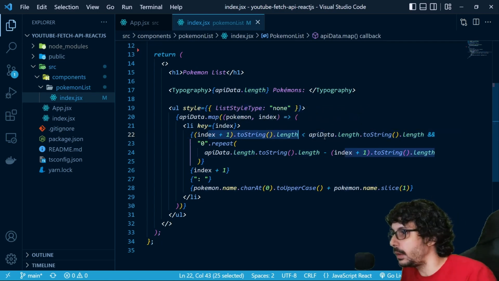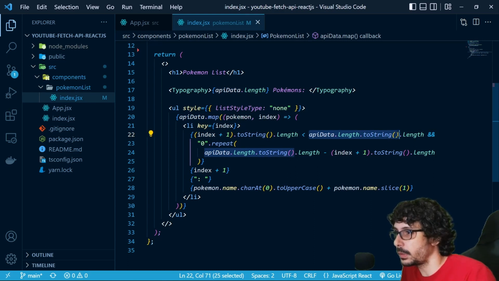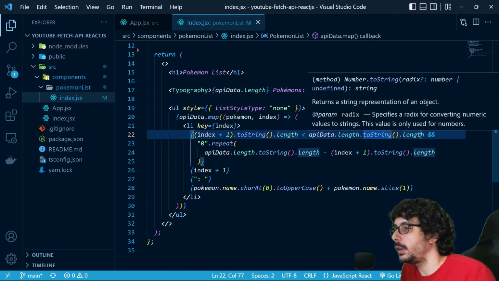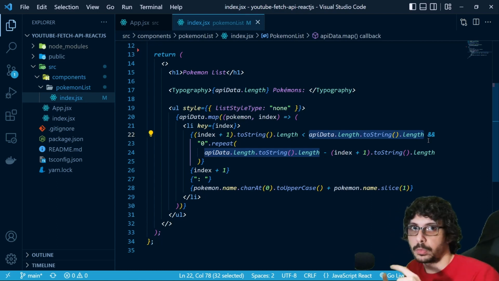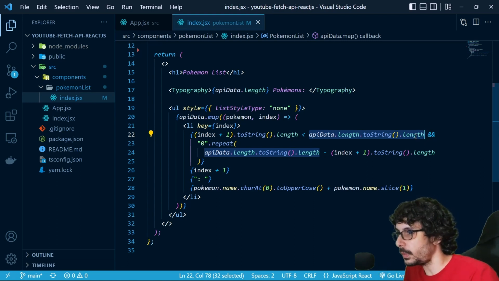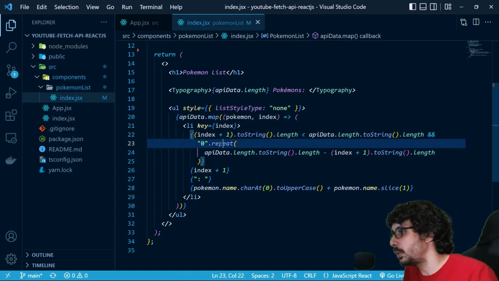We are saying less than, and we are getting the API length, which will be 151. We are transforming it into a string so we can use length, and with length, 151 will always be 3, because 151 is 3 characters, and if those conditions are true, we are repeating 0.